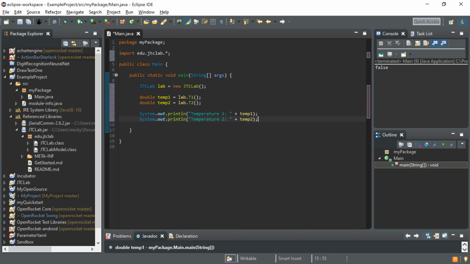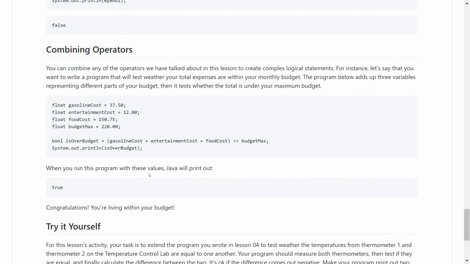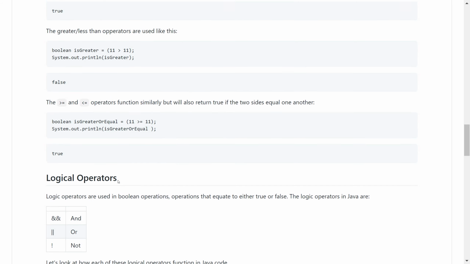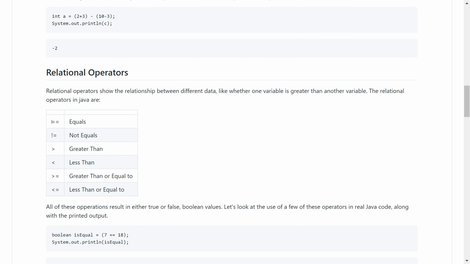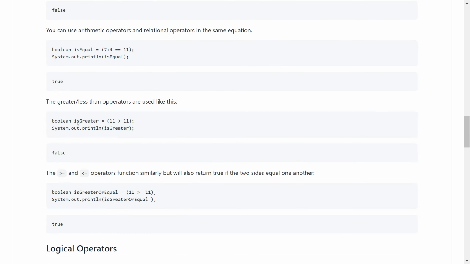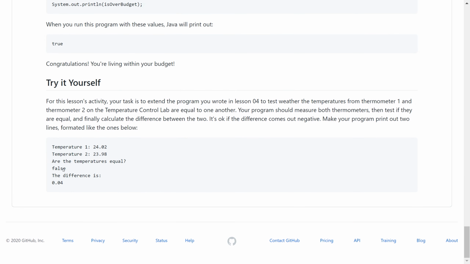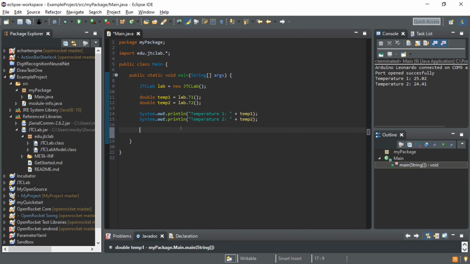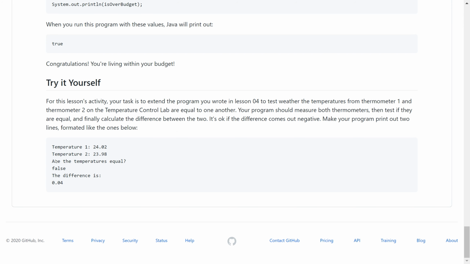And so thus far we have a program that does exactly what our last program did. We can print out both temperatures. But now we want the program to test whether or not they're equal. So let's do that with a simple comparison test. Now remember, if we scroll back up here to our comparison operators, we can see that to test equality we use two equal signs in a row. So we want to print out false if they're not equal and true if they are equal. So first let's print out right here, like it says, are the temperatures equal?